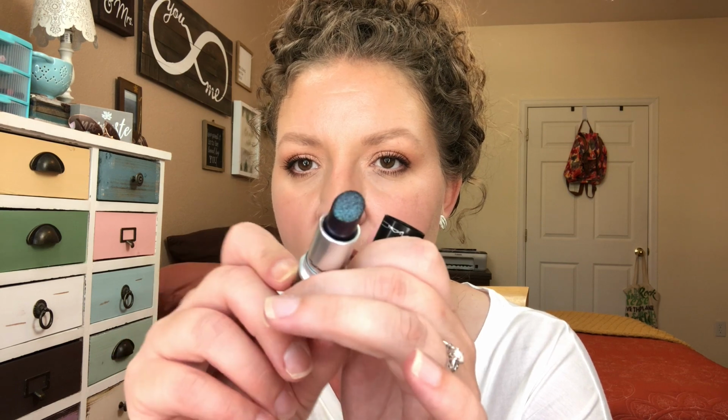All right, this was the category that my third MAC lipstick falls into, and that is most unique. And it is the shade On and On. It is in their Frost line. I'm gonna show this to you as close up as I can, but it's like a plummy purple base. It's sheer. As you can see, there is a ton of turquoise sparkles in there, and it is so pretty.